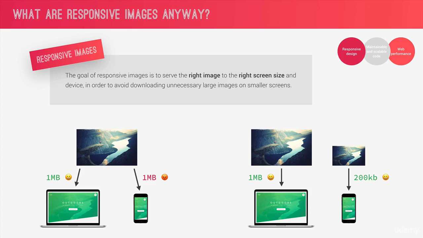Now, it may be absolutely okay to send this 1 MB image to a desktop computer, but it's not okay to send this 1 MB to a phone, which may have a slow or expensive data plan somewhere in the world. As developers, we really have a responsibility here, and responsive images help us solve these problems. So instead of sending 1 MB to whatever device is consuming the page, it makes way more sense to send the 1 MB image to a device with a large screen that actually needs the image, and a much smaller version of the image to a device with a small screen that doesn't need such a large image anyway, right? And that's what we're gonna do, and it's pretty exciting to be able to do this, in my opinion.